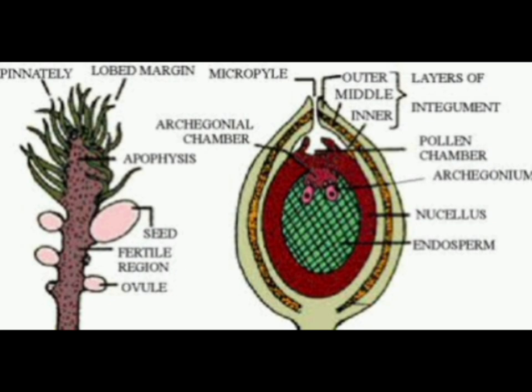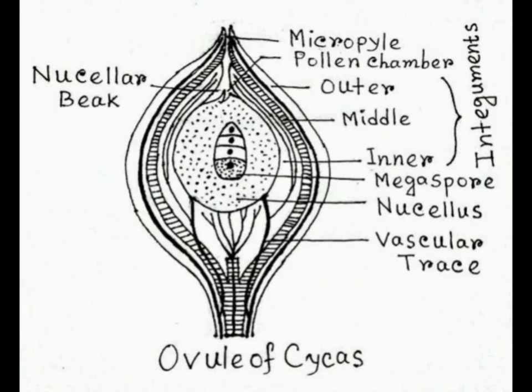The CYCAS ovules are the largest in the plant kingdom, and these ovules are sessile, that is they lack a stalk, and if stalks are present, then the stalks will be very short, and the ovules are borne horizontally on the two sides of the megasporophylls. The ovules are green in young condition, and they are protected by hairs also, but at maturity their color slowly changes from green to orange or reddish. And the ovules are formed on the two sides of the megasporophyll. Megasporophylls are nothing but modified leaf-like structures, and the ovules are said to be orthotropous ovules.